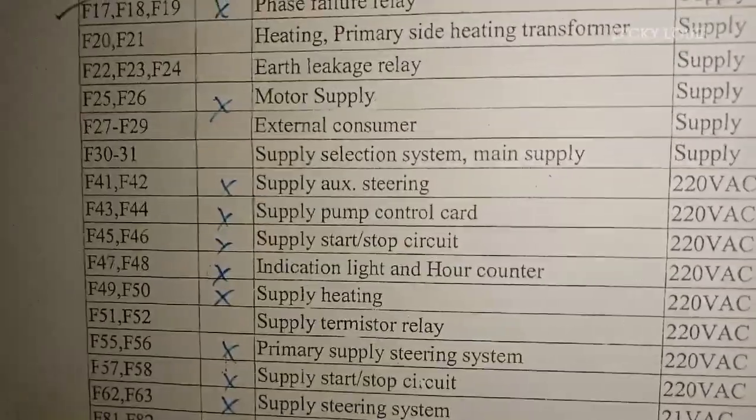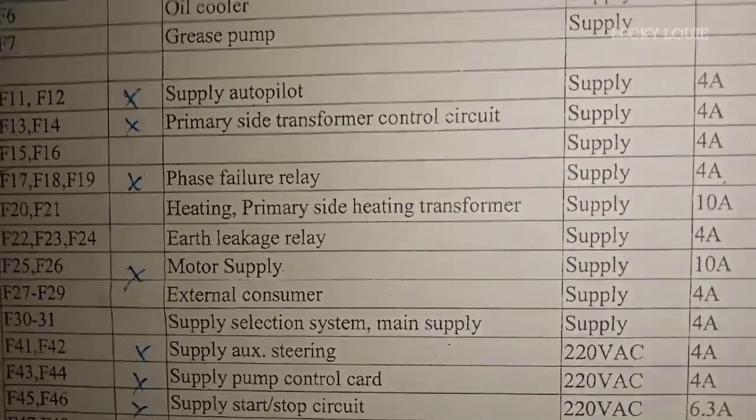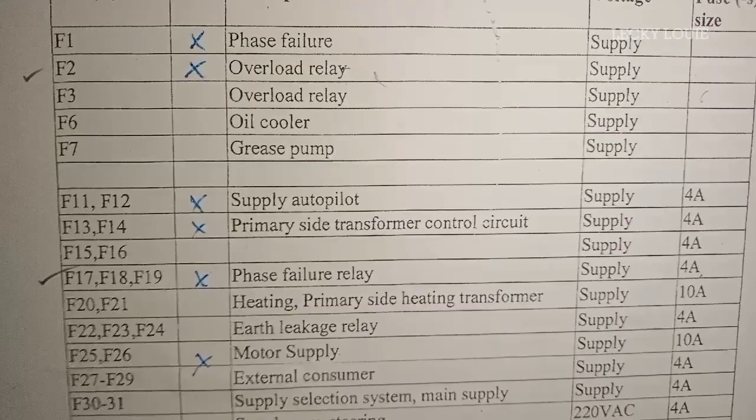To test the control power failure alarm, simply remove either fuse F13 or F14. And these fuses give supply voltage to the control transformer. So we have a separate 440 volts main power failure and the other one is the control power failure.